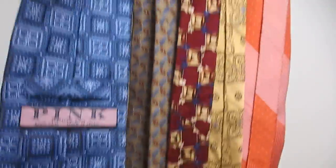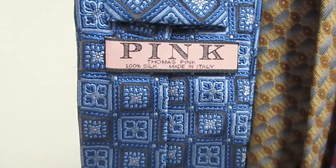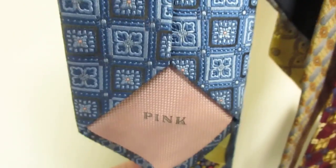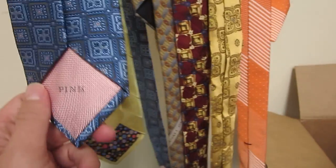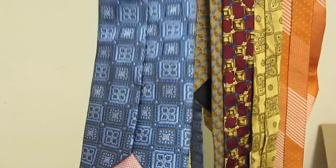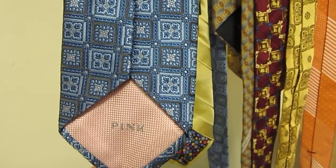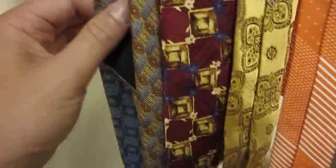The next tie is a beautiful tie — the brand is Thomas Pink. Awesome brand right here and this is the first time I think I've ever found this brand in a tie. I usually pick these up in terms of dress shirts, but I ended up picking this up on my Massachusetts trip with my mother. I think I paid maybe $4 or $3.99, but hopefully I'll be able to get maybe $20 or $30, maybe more. Definitely an awesome find.